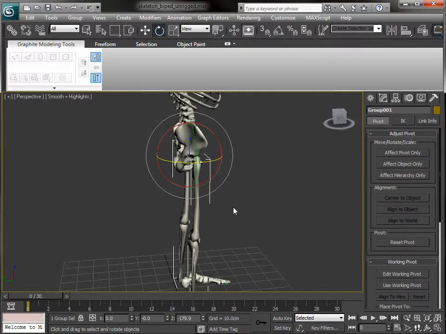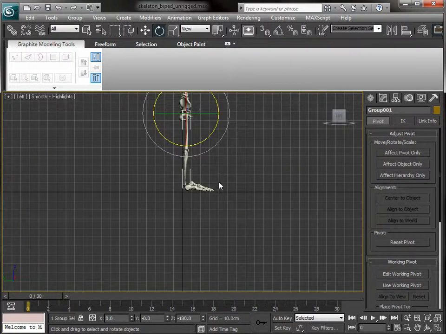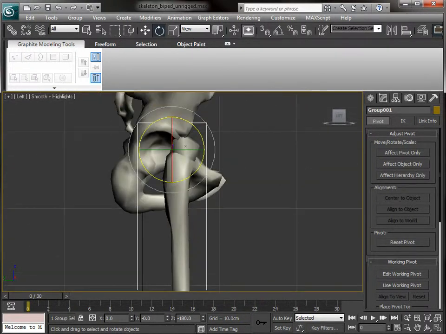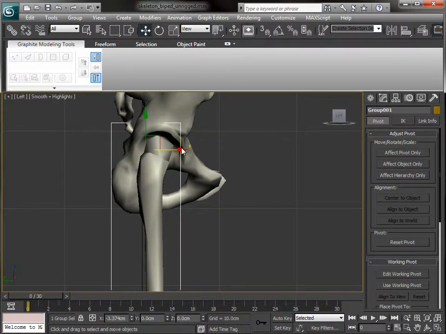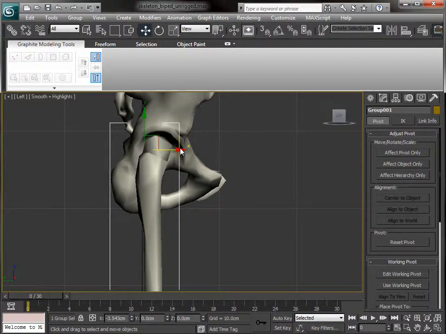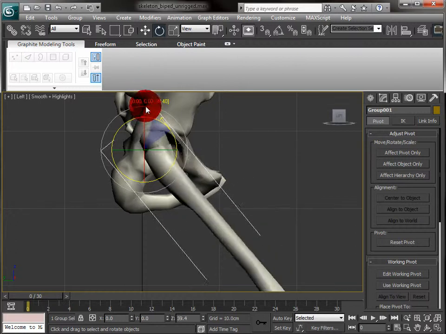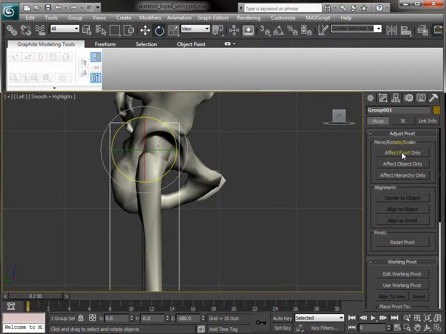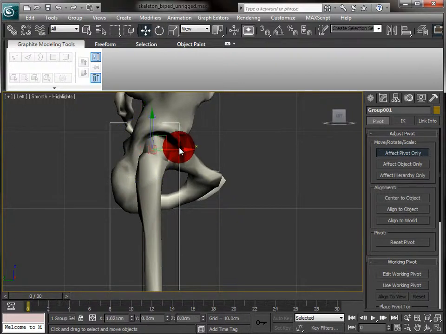Okay, I want to move them into position. Let's just redo that. Okay, so if I go into a left view and press Z to zoom in, you can see they've moved slightly out of their socket there, so just move them back in. I would say my pivot point's a little bit far back, so if I'm rotating around that point, it's going to breach out. So I'm going to move that pivot again. Click W and just move it forwards a bit and up a tiny bit.